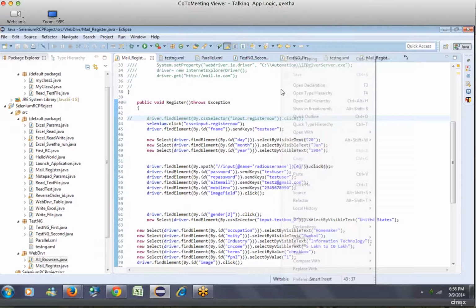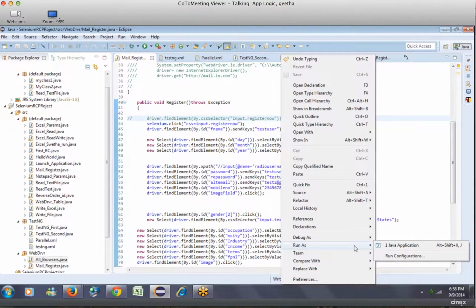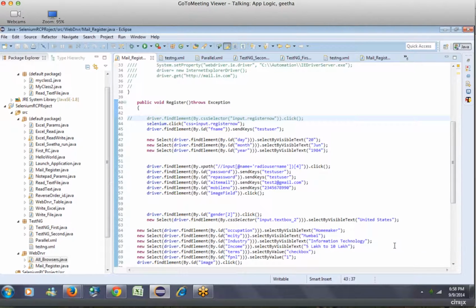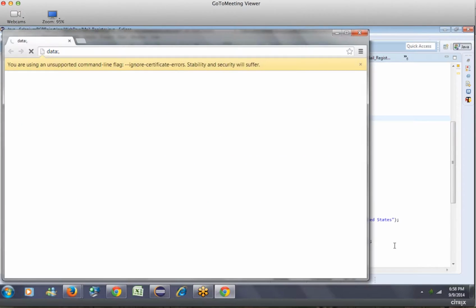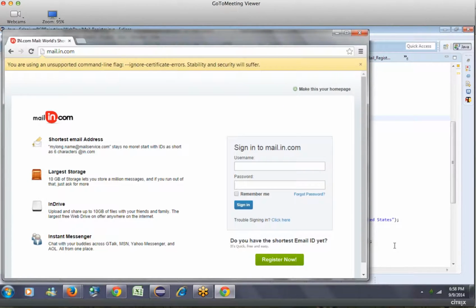Everybody got what I'm doing here? Yes, Mahesh. I just created a Selenium class directly and I'm trying to click on that object using that class. What happened? It's not clicking yet. Again, sleep is not working. Might be we are looking for something wrong for my object. Let's go back and check the object name.